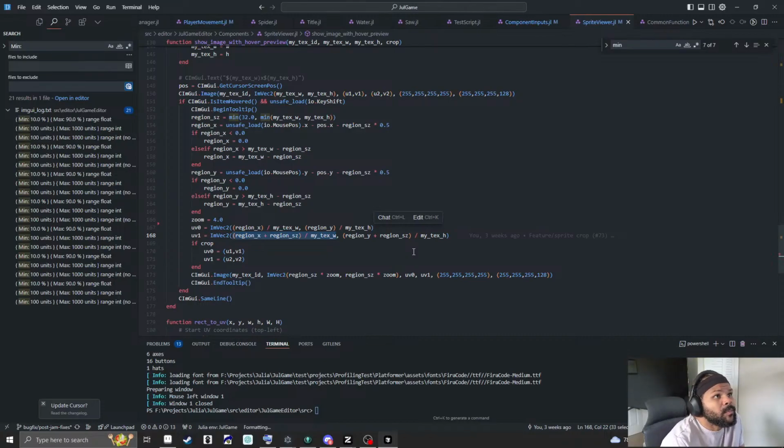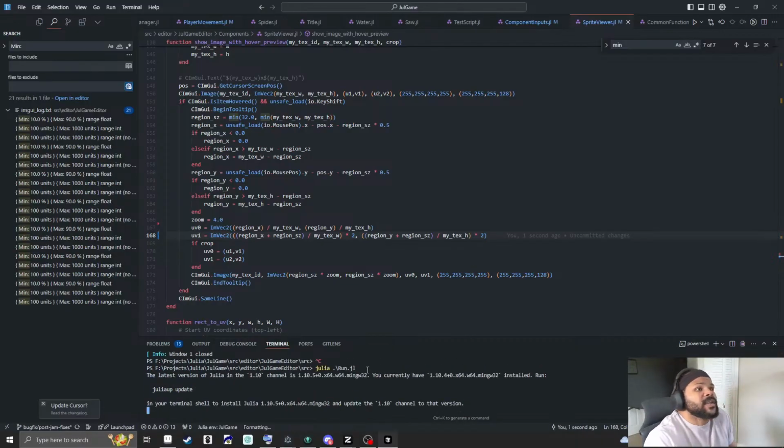Probably going to mess this up, but this is a nice little code taking into account screen size or resolution.